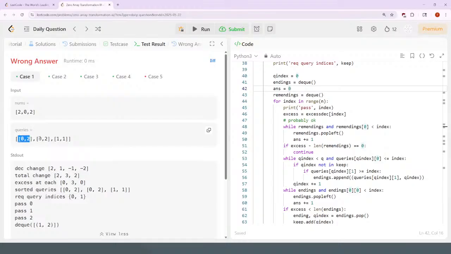So I keep 0, 2, and I keep 0, 2. Right. So is it the case that my access is still 3 for the second index? Because I keep 0, 2, and because I keep 0, 2, I think so.